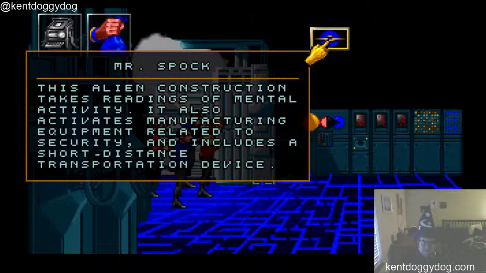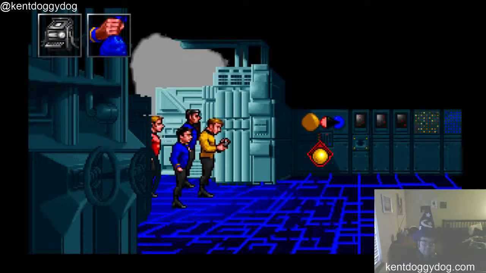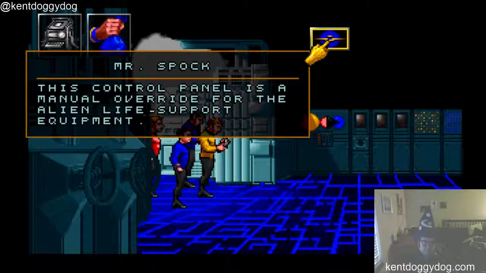This alien construction takes readings of mental activity. It also activates manufacturing equipment related to security and includes a short-distance transportation device. This control panel is a manual override for the alien life support equipment.